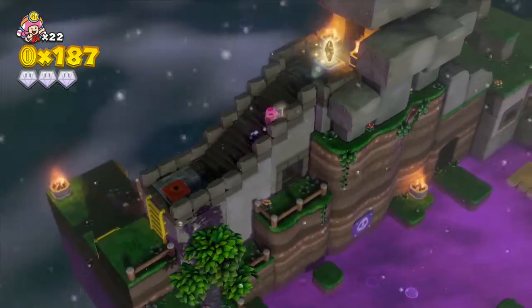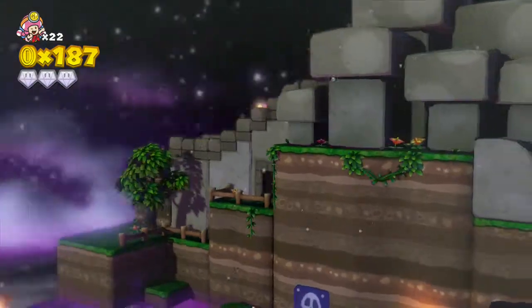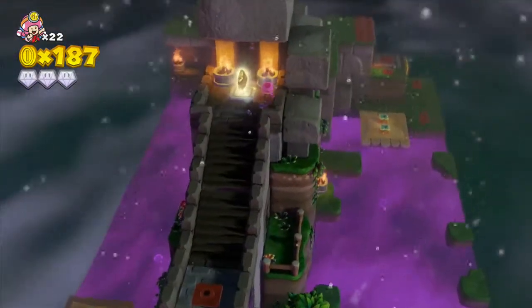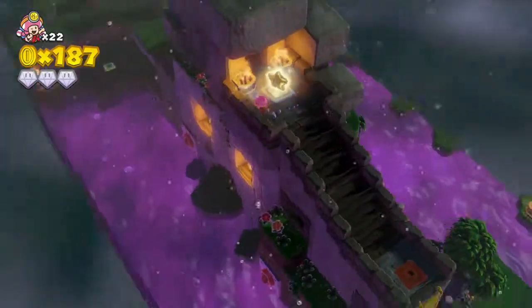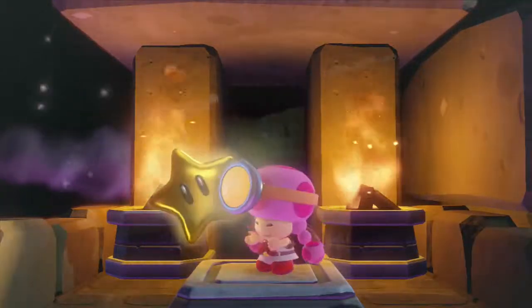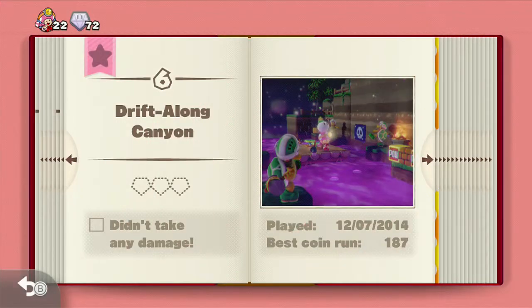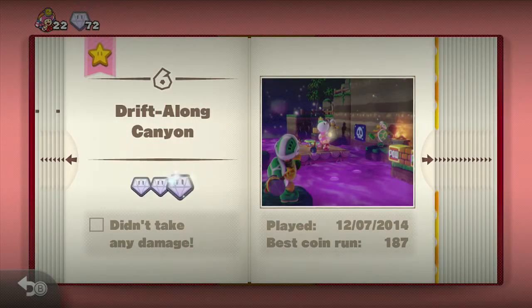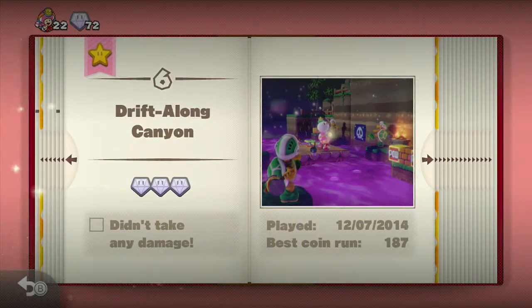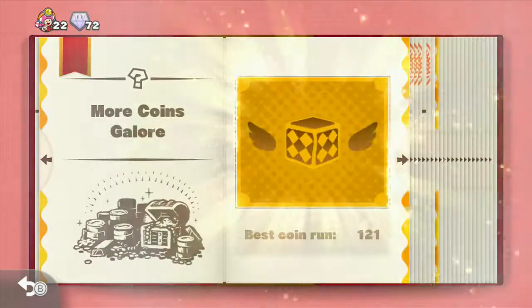I don't even know how you get over there. There's clearly... There's no place to fall? Okay. Well... Oh, yeah! Oh, there's a Luigi back there. That's cool. Didn't take any damage. Boo. I'll do that on my own. We have more coins galore.